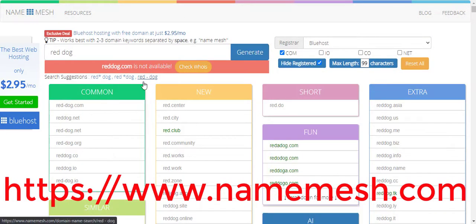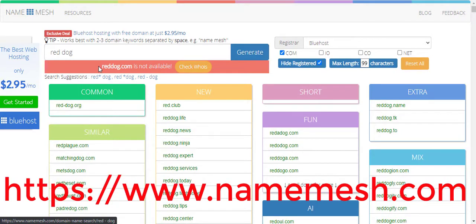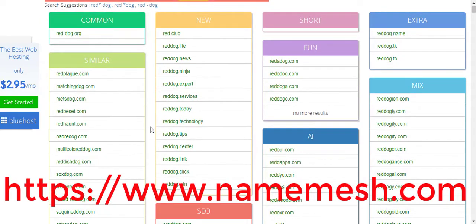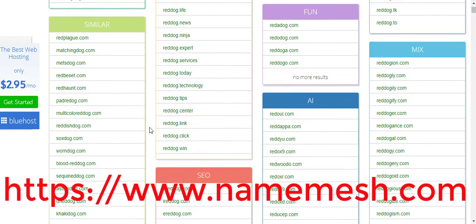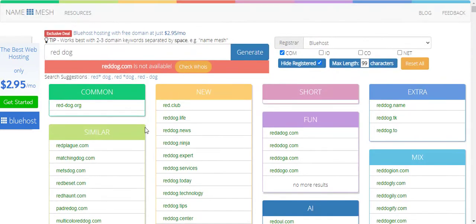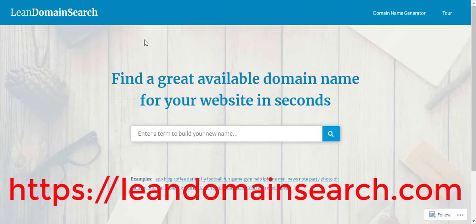Okay, so as we can see, reddog.com is already registered, but it suggests that you can use red-dog.org, or you can scroll through all these and see if there's anything that will fit your product or online shop.